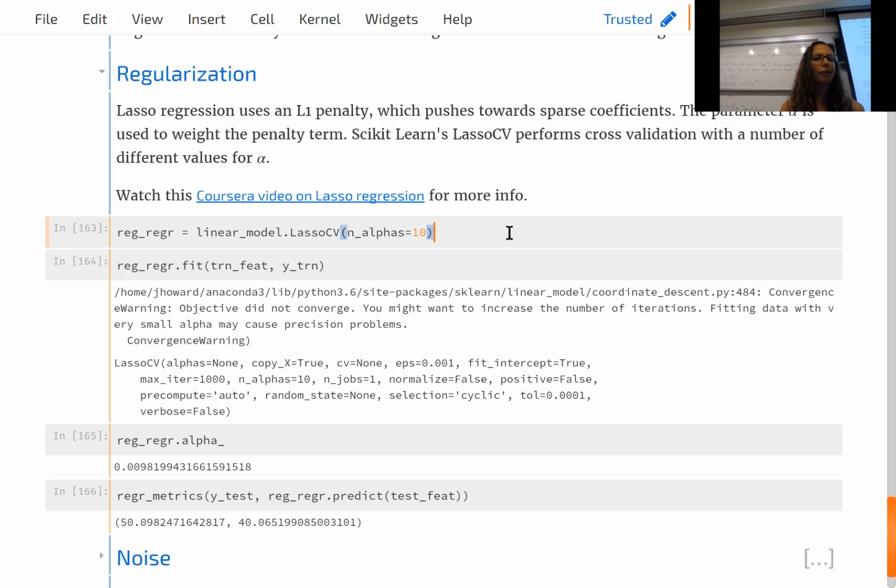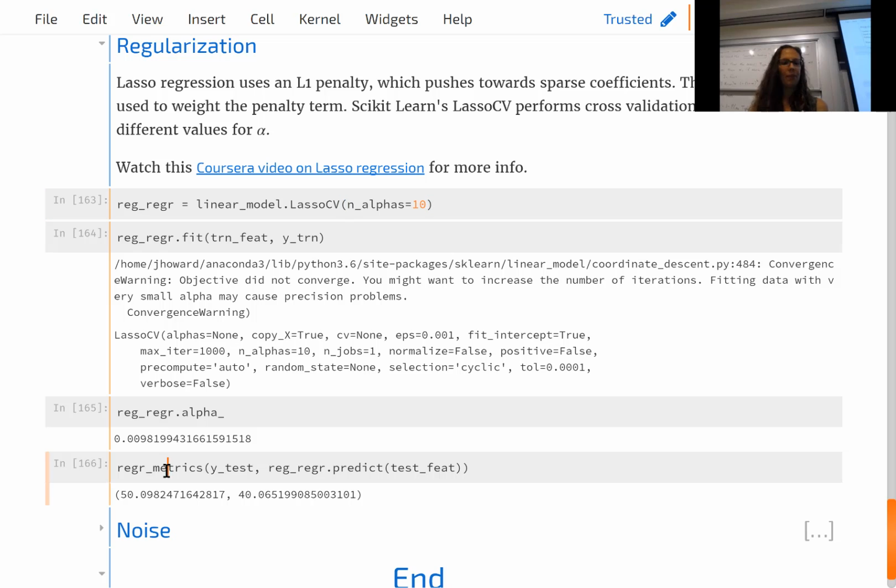Yeah, so here Scikit Learn has a LassoCV. We're not going to get too deep into it, have you all seen cross-validation in your other courses? Okay, great. I see a lot of nodding heads. And that's just kind of comparing different parameters. So here, alpha is the weight of how much weight to put on the penalty, and this will compare 10 different alphas and tell us what the best one is. So we do that, and we get an improvement in our regression metrics. Again, this is the L2 norm and the L1 norm. Those are now down to 50 and 40.